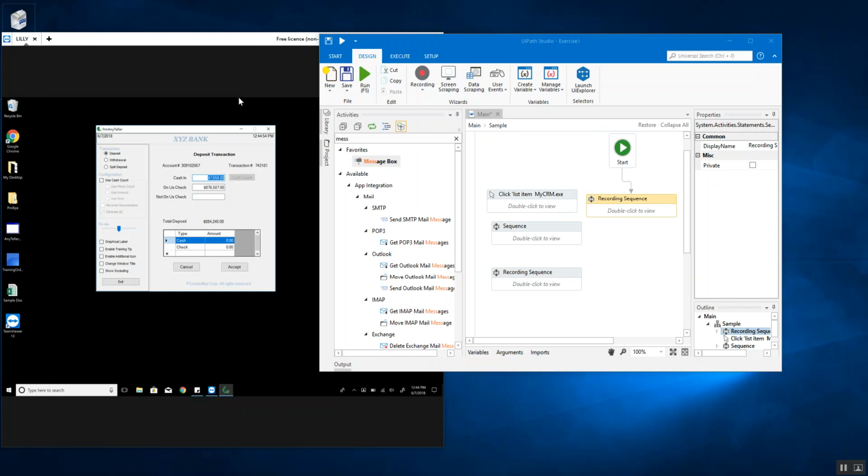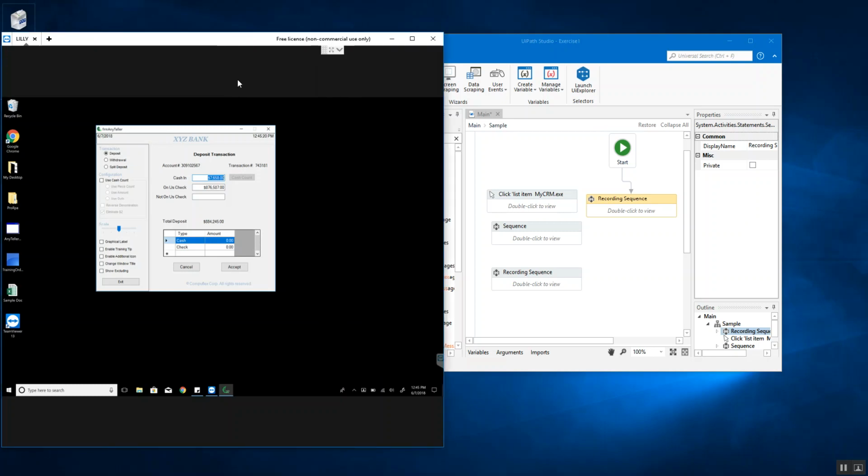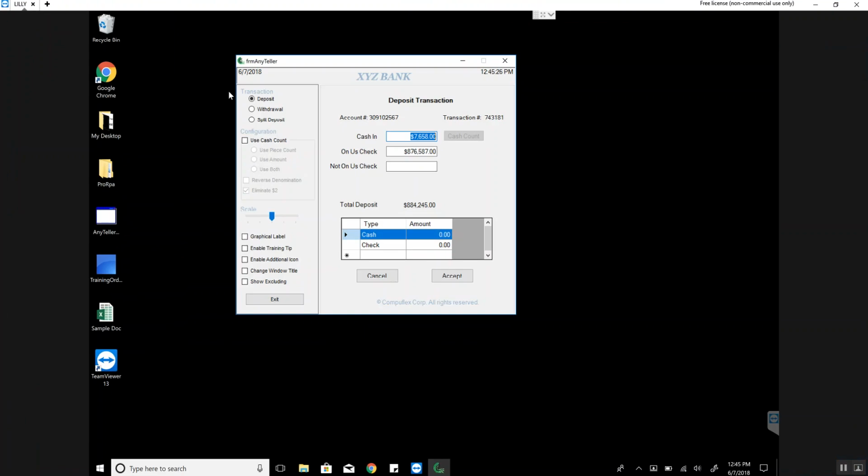Because you cannot rely 100% on it, but at the same time, you can make it reliable and working to a larger extent. We have discussed this before as well, that when you're dealing with virtual environments, it's always a good practice to work in full screen mode. If you remember, we also discussed the shortcut, which is the Windows key and the up arrow key. If you press that, you automatically get the full screen mode.